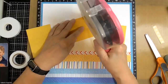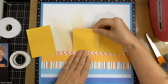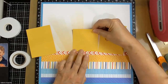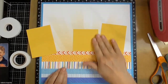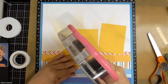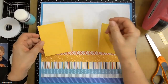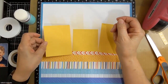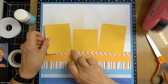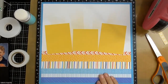Okay, and then this goes right in the middle. So, and it's going to be straight. And it just touches the top edge of the red chevron strip. And this one is going to pretty closely match this one. Okay, so I'm just going to mirror it. And then I need my photo placeholders.